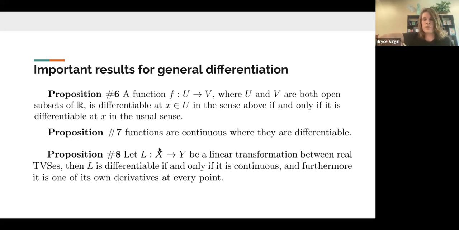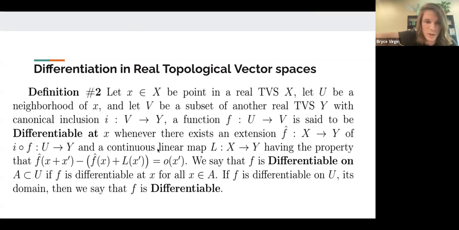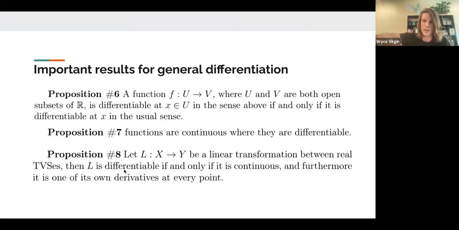Likewise, functions are continuous at the points where they're differentiable. This ends up following from the fact that little o functions are continuous at the origin. You can use the linear approximation relationship to rewrite a function as a sum of a constant, a continuous linear function, and a little o function. All of these things will be continuous at the appropriate point to make our resulting function continuous there.